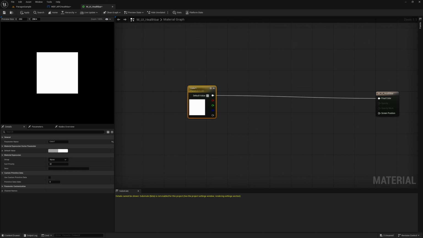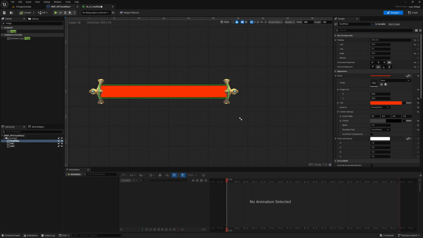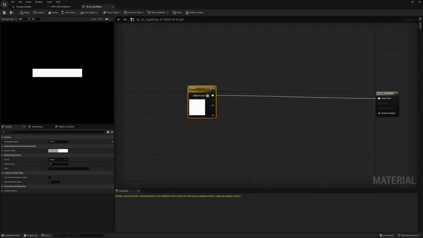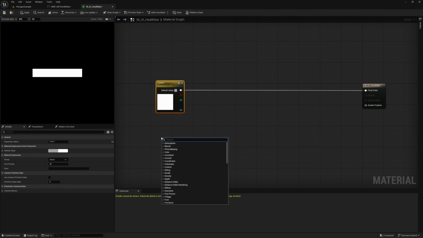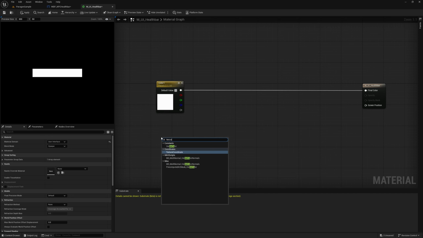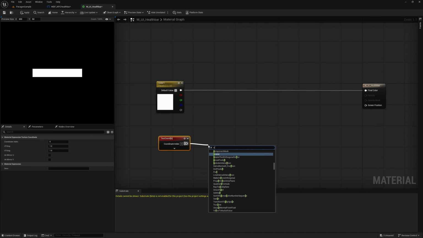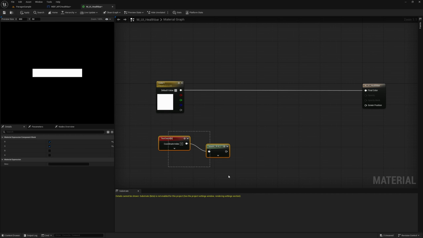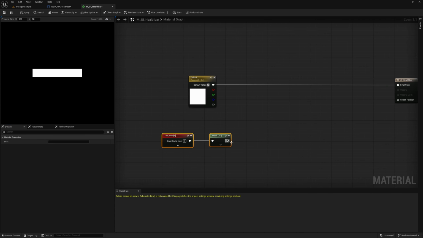Now here, let's make it look somewhat similar to the health bar that we are working on. So to get a 3D effect, let's do something like this. I'll get the texture coordinate, and a component mask, and I'll filter out the vertical coordinate, which is G, and I'll put this through a step.